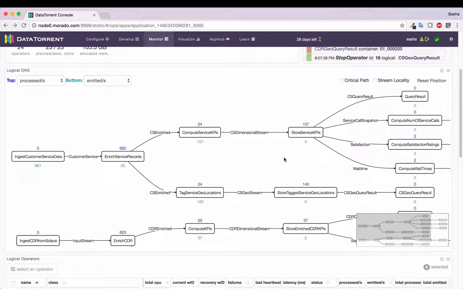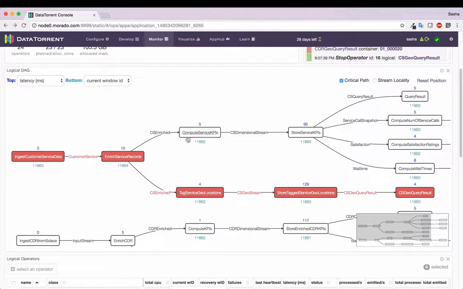Also, it is useful to use the critical path feature, which when enabled highlights the longest path it takes for tuples to travel in our application. And by longest, it means the most delayed path in the application. This is very useful to highlight performance bottlenecks in the application when troubleshooting.